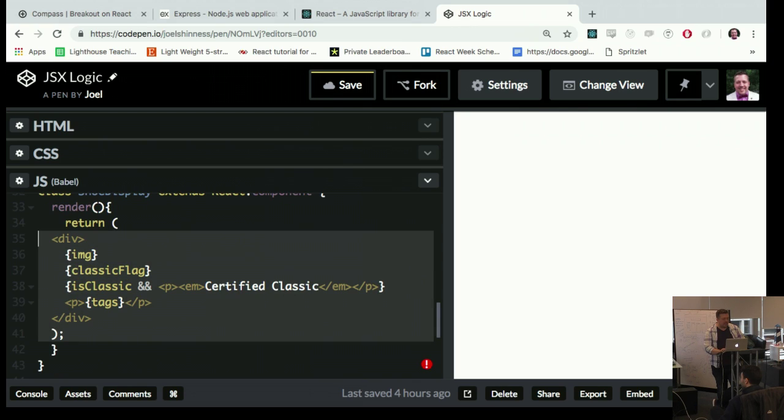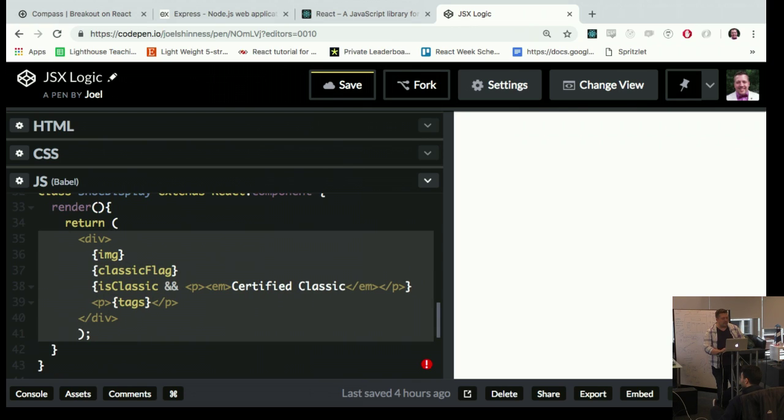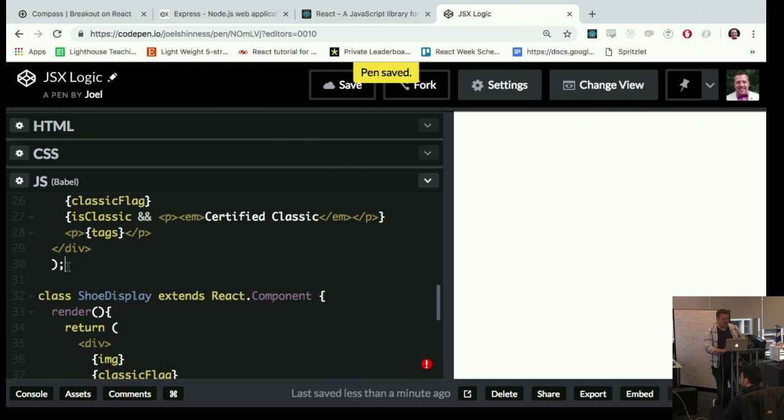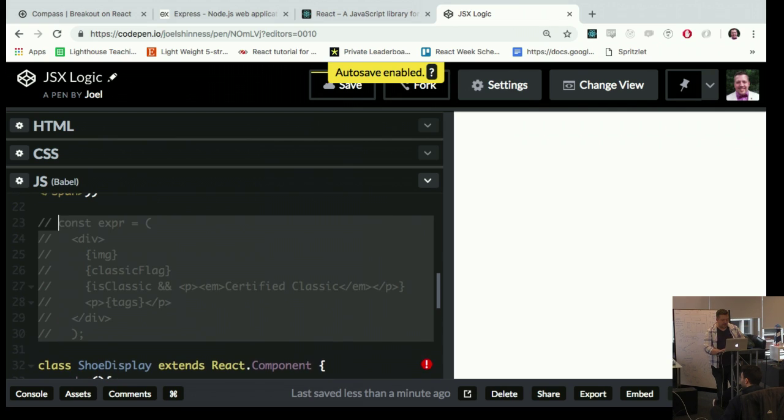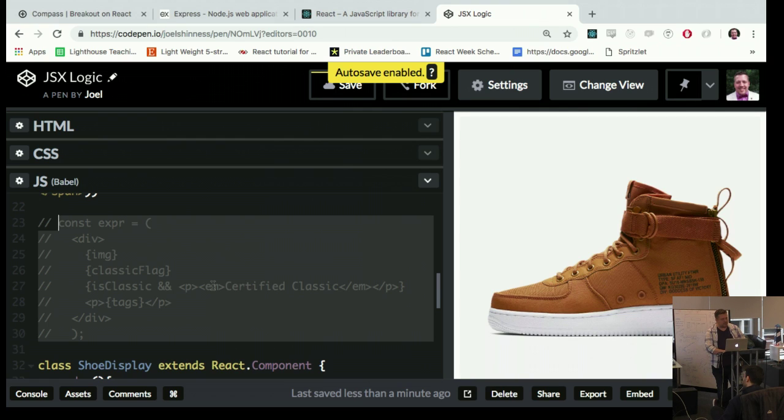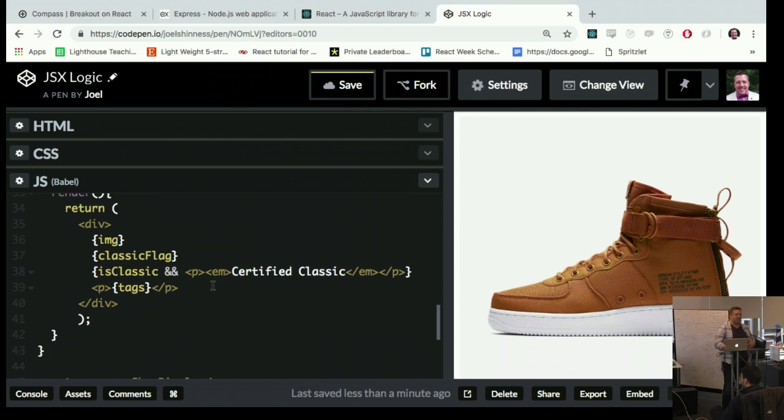It would probably be a good idea if your render function didn't actually do anything, by the way. It'd be a good idea if your render function didn't trigger side effects or cause anything else to happen, if there was no imperative code. It'd be a really good idea if your render code was just, look, given my state, given my props, here's what I have to offer you. This is very declarative.